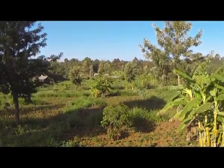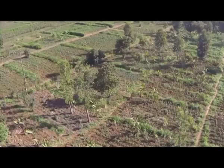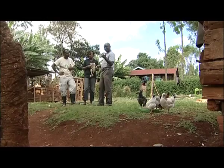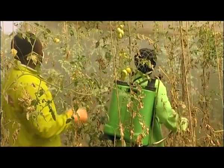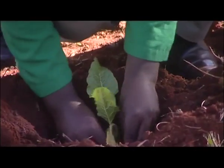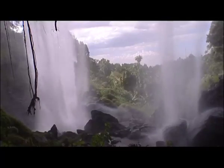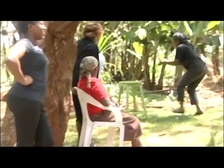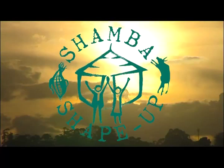We have been traveling the rich lands of East Africa, far and wide, across the highlands and lowlands of this beautiful region, talking to farmers wherever we go. We have given them the help and knowledge they need to improve their farming methods, increase their income, and turn their farms into good business for the future. Join us and our experts on this journey across East Africa and share the family's experiences as they make these changes. Karibu to the Shamba Shape Up Safari.